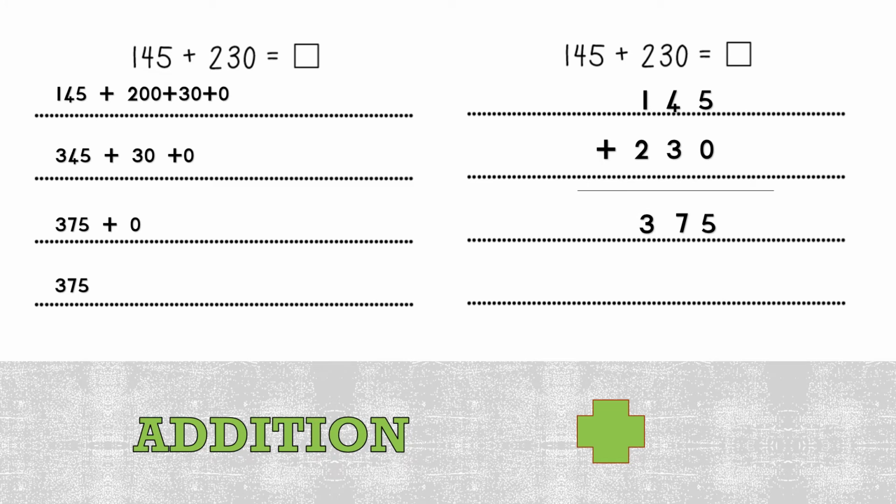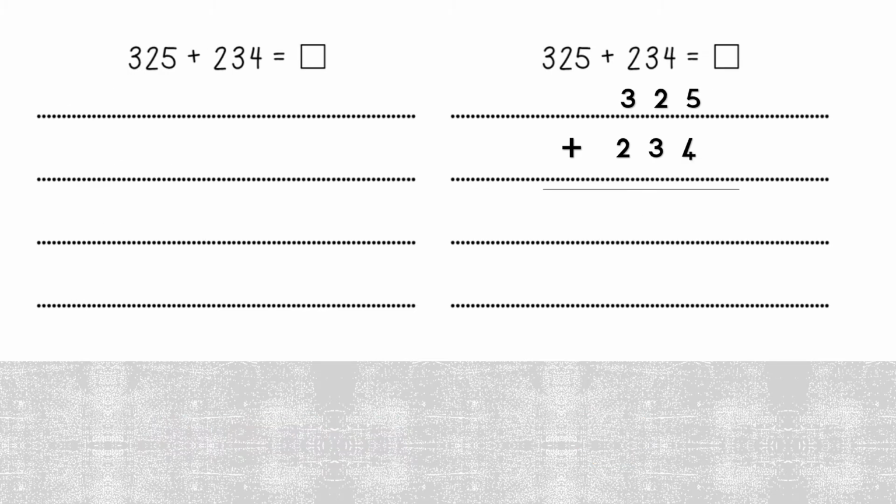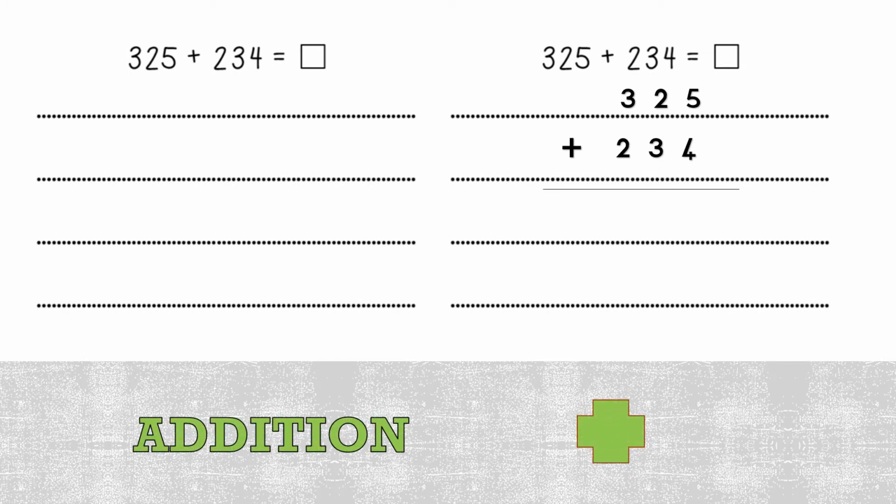Okay guys, so you can come back to this piece of the video if you want to revise how to do this. In the next slide, I will do another sum for you, just to make sure that you understand what you must do. So here our number sentence is 325 plus 234. Again, in option 1, it stays the same.